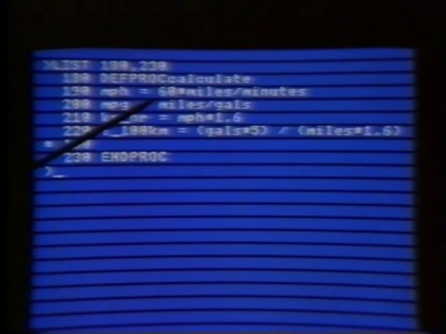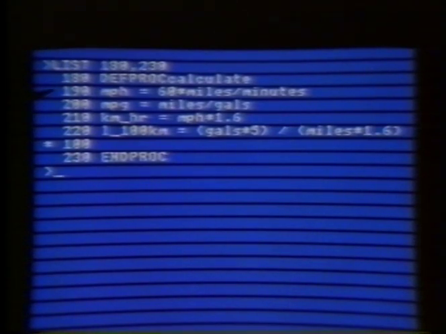This means take 60, multiplied by the number of miles, divide by the number of minutes. The number of miles, BASIC can find because it's in that piece of memory it called miles. Similarly, minutes is in another piece of memory and BASIC knows its name. So it'll take these 2 of the numbers we typed in and the 60 and do this calculation. When it's got an answer, it'll go and set up a new piece of memory and call that piece of memory MPH, and it'll put the answer into it.